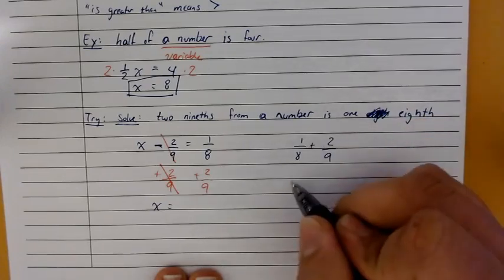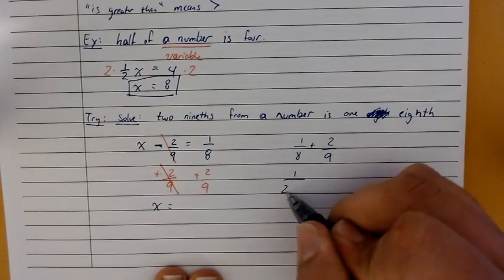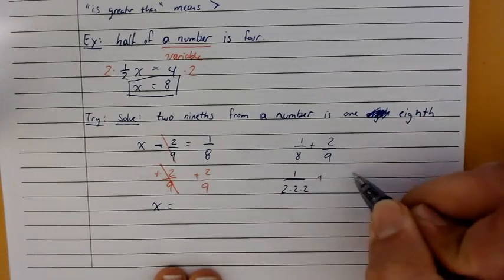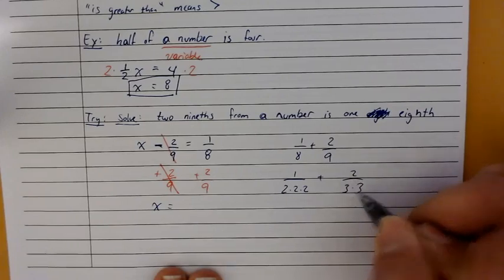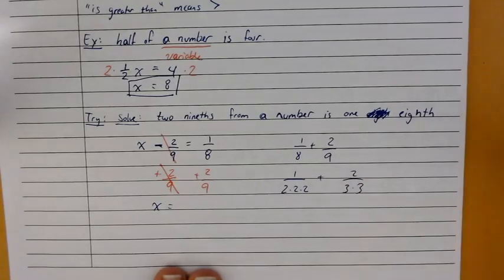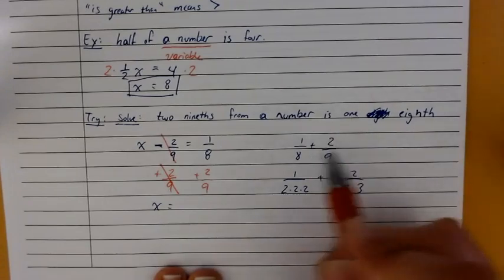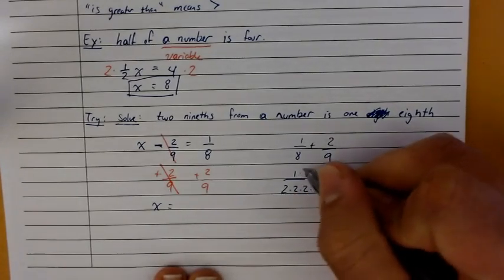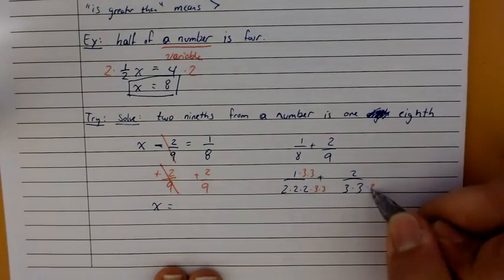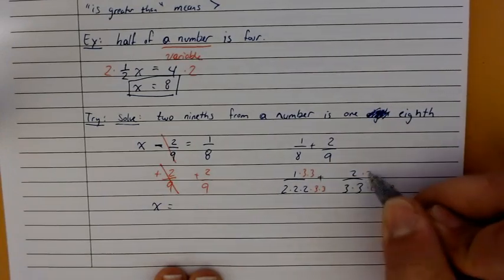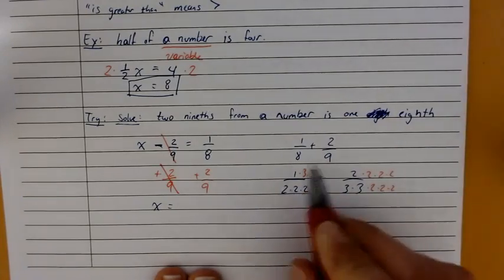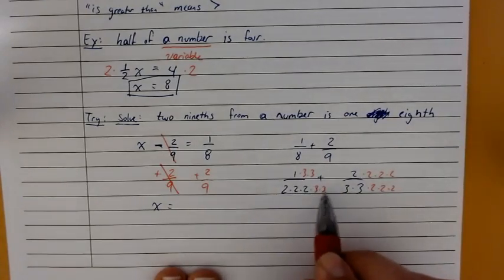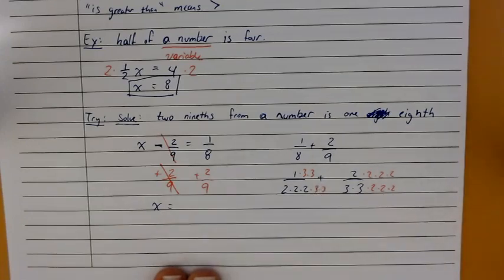Let me go ahead and give these a common denominator. 8 is 2 times 2 times 2. And 9 is 3 times 3. So it looks like the common denominator is just the product of the two, right? Whenever they have nothing in common, then the common denominator really is just multiplying everything from one side to the other. So here that's going to be 8 times 9. That's 72. That's your common denominator.